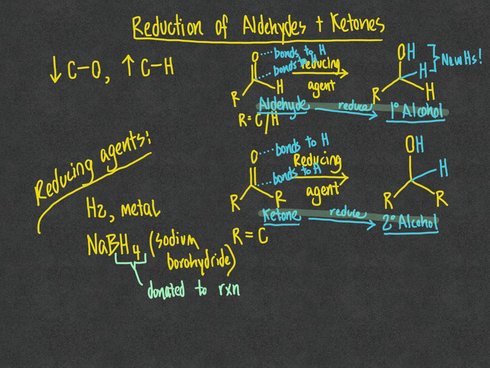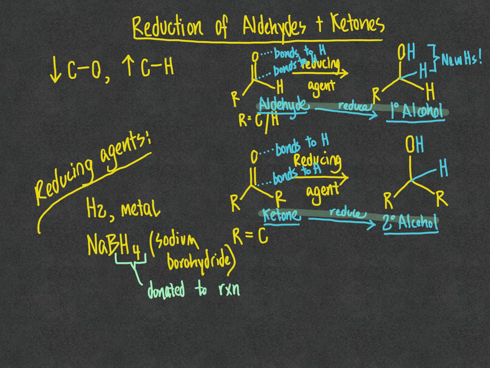And so, to put this a different way, with sodium borohydride, if you were balancing a chemical equation, you can actually reduce 2 units of ketone for each unit of sodium borohydride, because the sodium borohydride has 4 hydrides or hydrogens available to donate to the reaction.